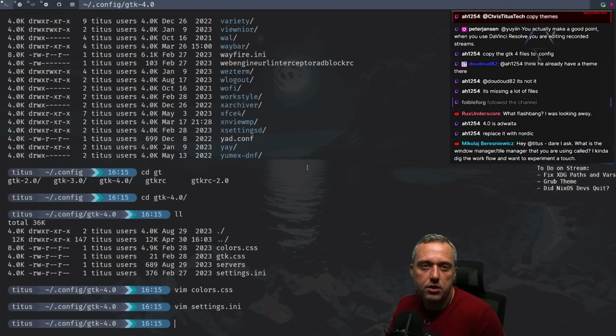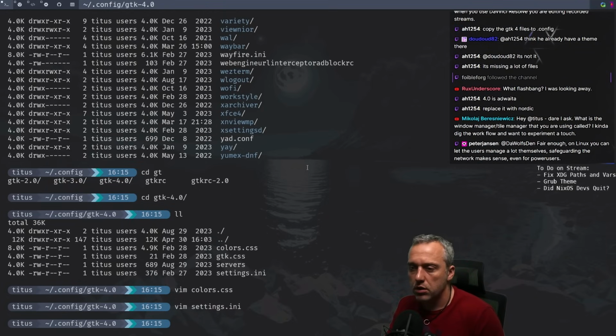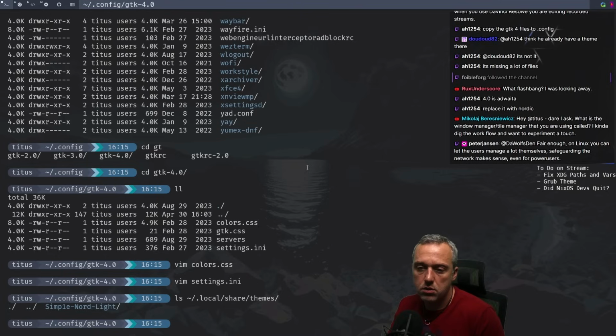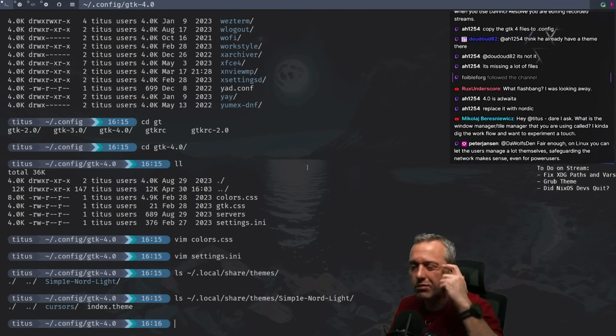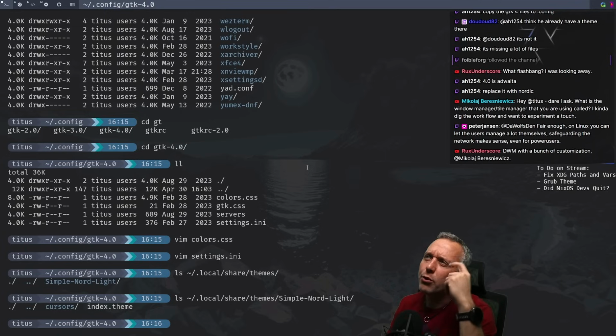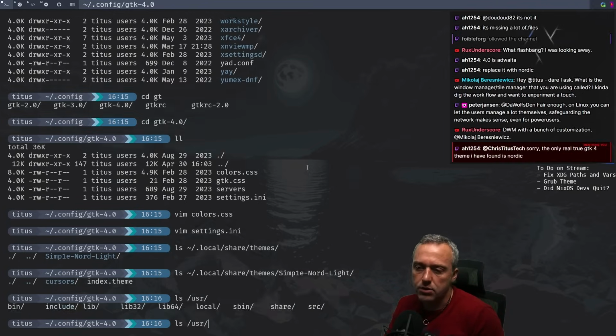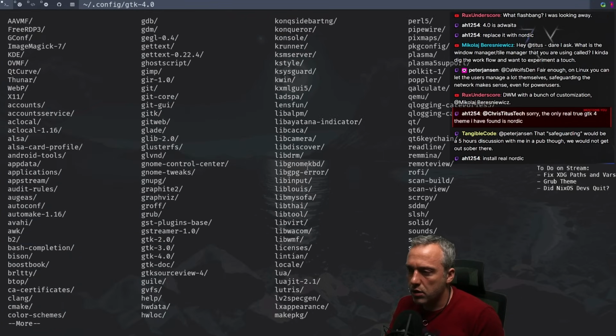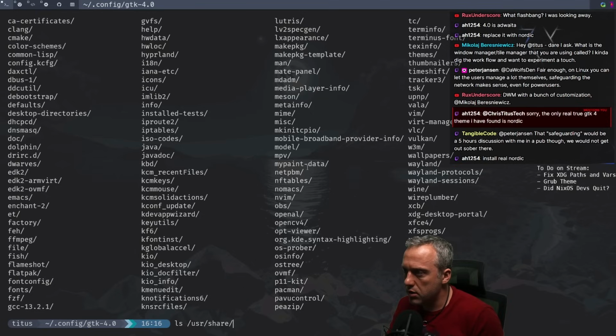Yeah, we could replace it with Nordic. Let's do an LS of, probably grab that .local share themes. Simple Nord Light. That's a cursor theme. Where's Nordic? It's not able to read the theme for Nord. I bet you it's in USR and Flatpaks don't have access to it. That's the reason why. Is it in themes down here maybe?